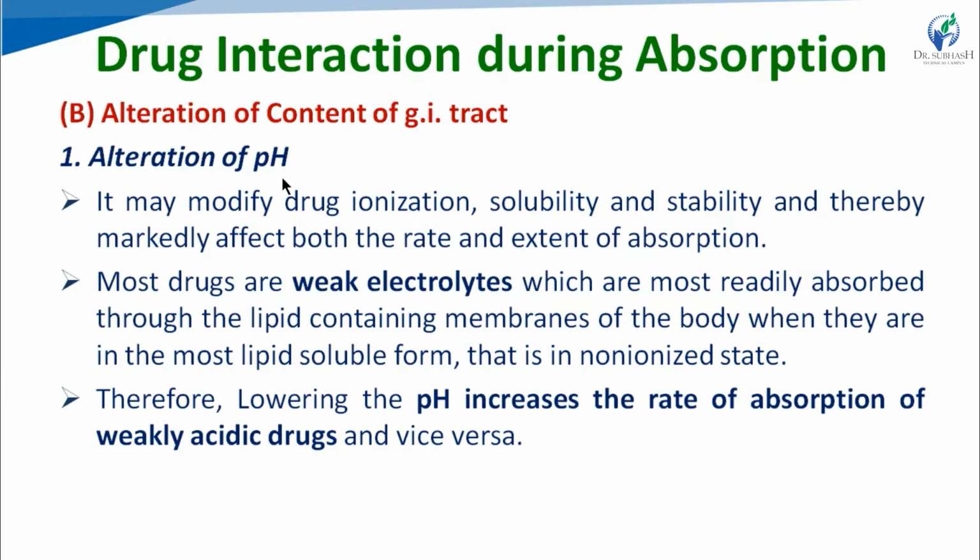So the pH also plays a very important role in absorption, and it may also induce drug interaction. So alteration of pH may modify drug ionization, solubility and stability, and thereby markedly affect both the rate and extent of absorption. That means the absorption rate is dependent on ionization, solubility and stability.